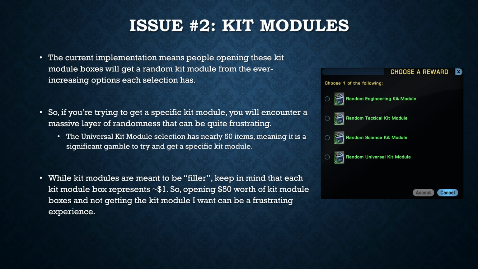And for me, I've got several thousand of these kit module boxes lying around, and it's frustrating to try and open them in the current state because it's a random roll for each one I open. It's a gamble within a gamble. It's really not fun. It's not engaging. It just spams my inventory full of unwanted items. And trying to sell those items on the exchange is a frustrating experience in and of itself because they're worth so little.